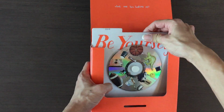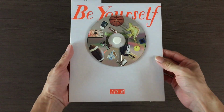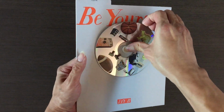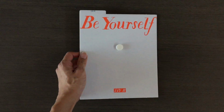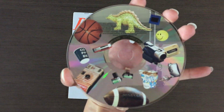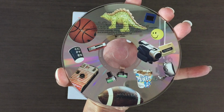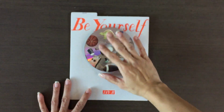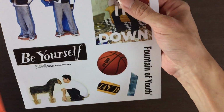Not too sure what I'll show you first, so let's see. This is the CD. I wonder if it's okay. So at the back. Okay, so this is the CD. Focus. Okay, and next is the sticker.